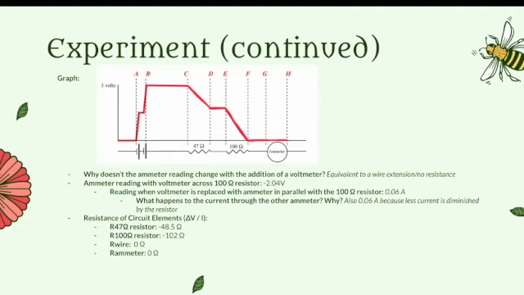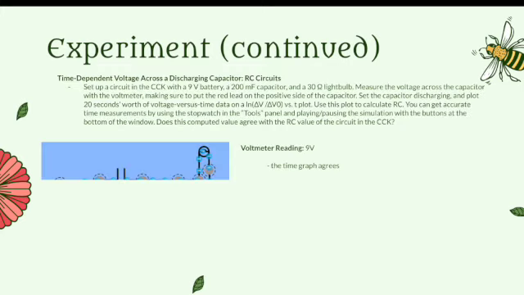And when it was placed in a parallel circuit, so it was the wire and then it split off into 2 branches. One was the resistor and one was the ammeter. It read 0.06, and this was because less of the current is diminished through the resistor since only half of it's going. So the total current is going to be higher. And then down here are just the resistances calculated. I showed them in the results, but here they are again. And that was just potential difference over current.